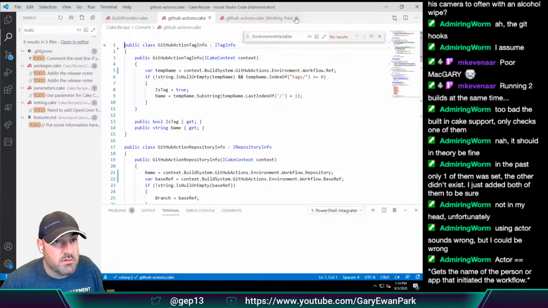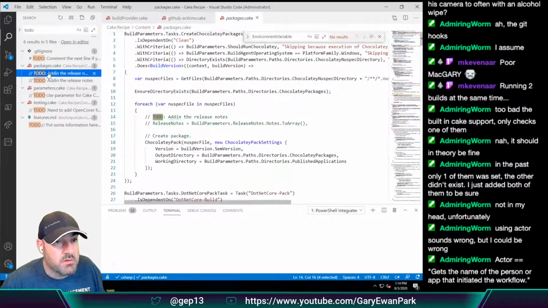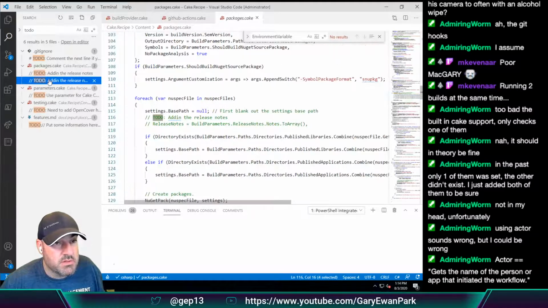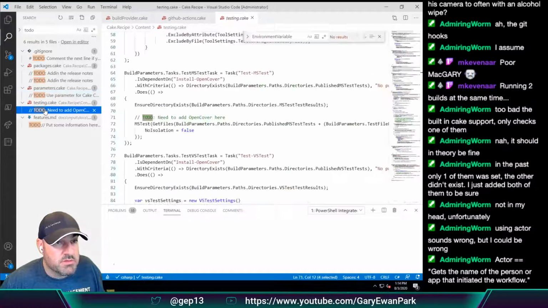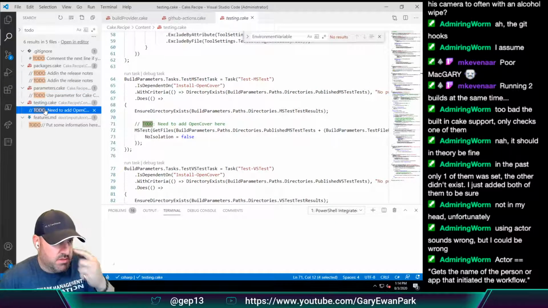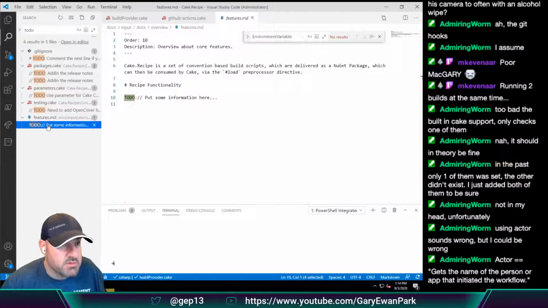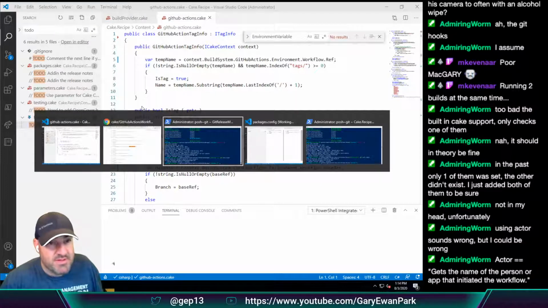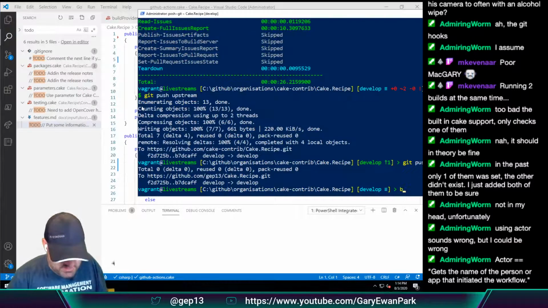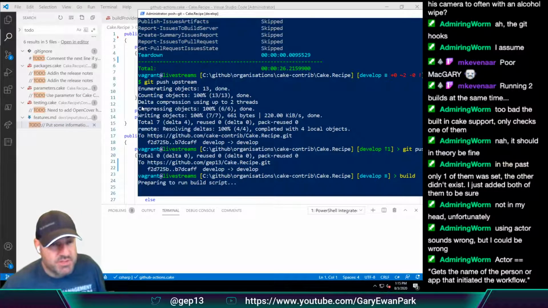Okay, next TODO. That's not related to this. Use parameter for Cake-Contrib feed. That's something else. Need to add OpenCover here. Something else. And then, oh, that's much further down the line. So back to here. Let's run a build, having made those changes.